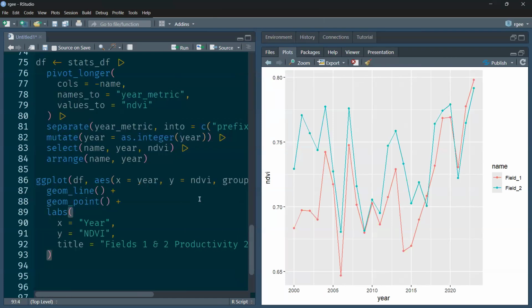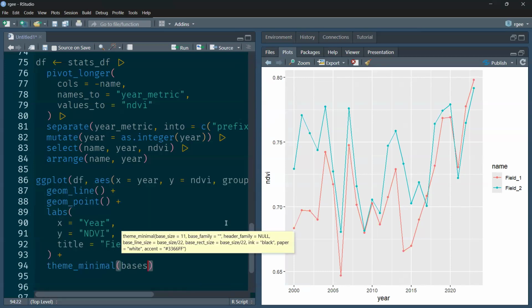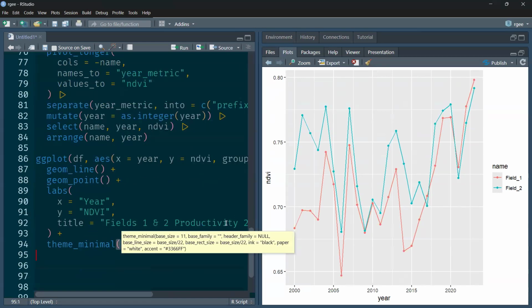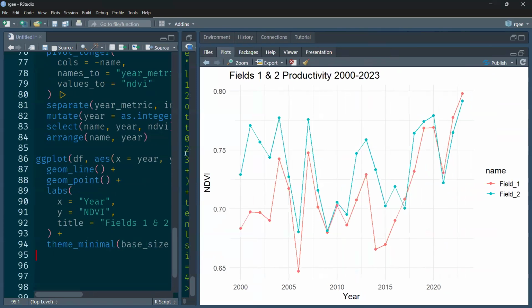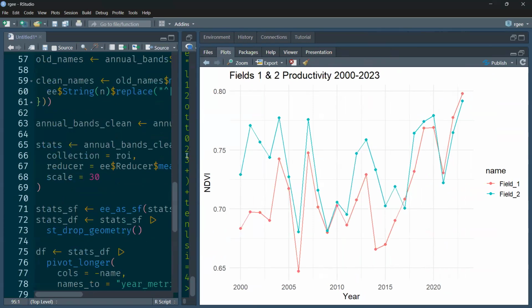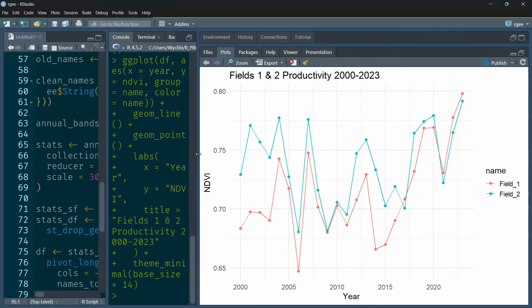Okay, then you can give it maybe theme_minimal with a base size of maybe 14. Cool. So that is how the health of the two fields has been progressing over time.